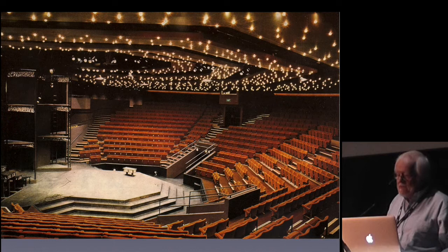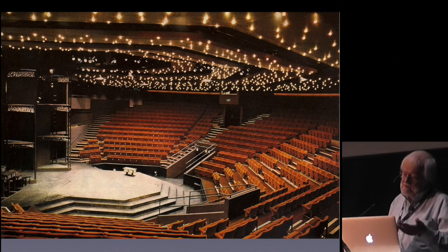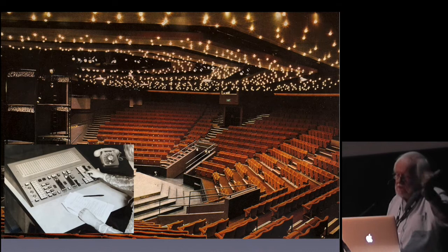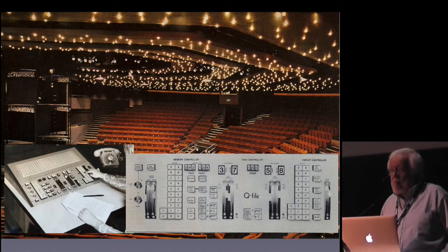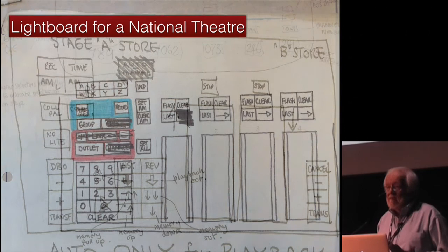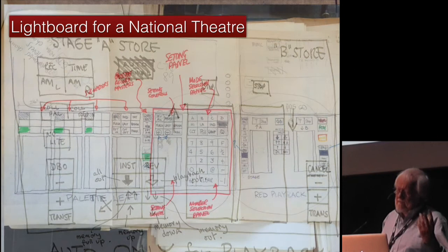They tried to invent memory systems and failed. There was a bit of nepotism going on in the management at the time. So, as an emerging theatre consultant doing shows at theatres like Bristol and Sheffield, I went to Thorn, and Thorn built a special queue file for the theatre which had double playbacks, allowing more flexible timing. Then I got appointed to the National, thanks to Sir Laurence. I suppose I was then, and maybe now, the only lighting designer who could design his own lighting control system. This is my first ever sketch for Lightboard, which gradually developed into the real thing. These were installed in the National and the Royal Opera House, and there are about a dozen of them across Germany in the Mark II version.